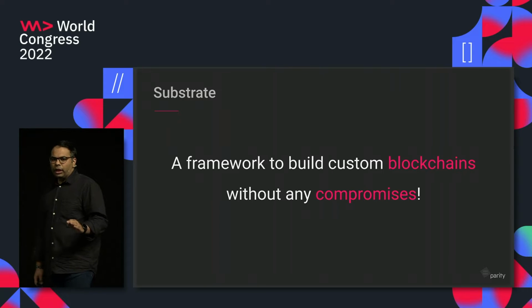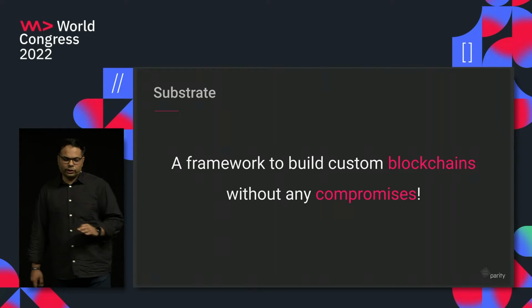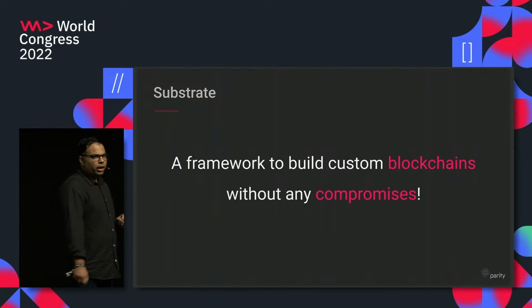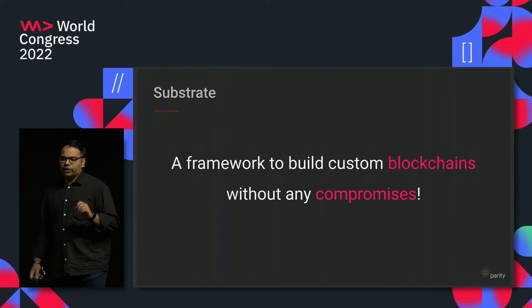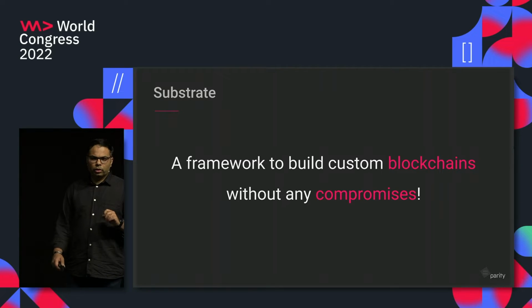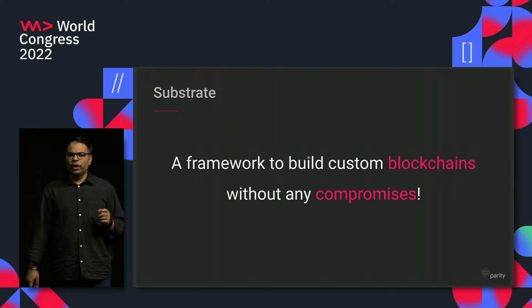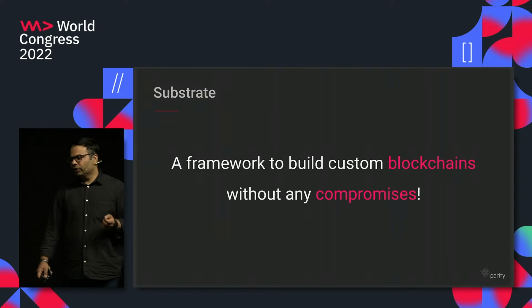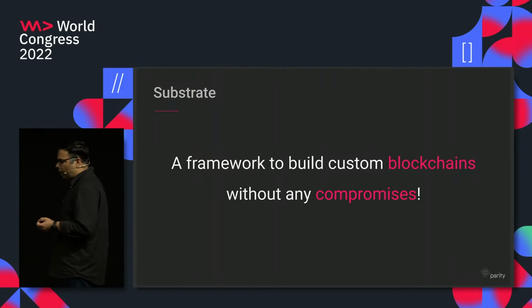Now let me give you an example. When I say a framework to build custom blockchains, what does it even mean? Let me first give you an example of something that you already know. Some of you must know about React. React is a framework that allows you to build custom web applications.